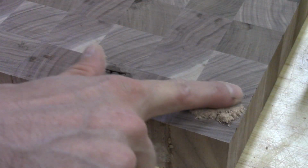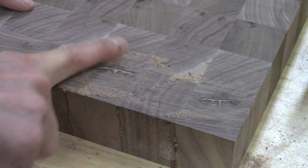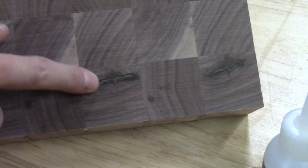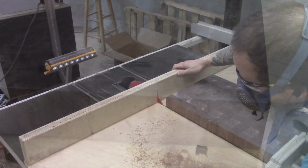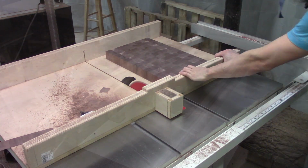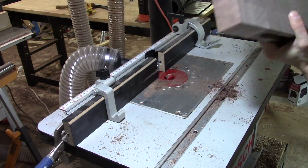There were some natural voids in the walnut, which I filled with sawdust and glue. Then I ran it through the drum sander to sand the glue down. Next, I trimmed the sides of the board on the table saw. I used a box core router bit to make handles on both sides of the board.